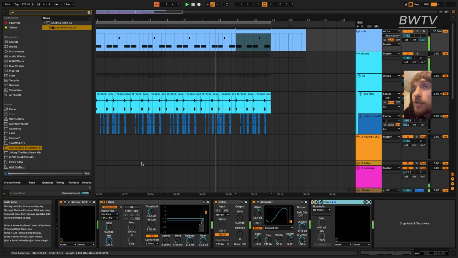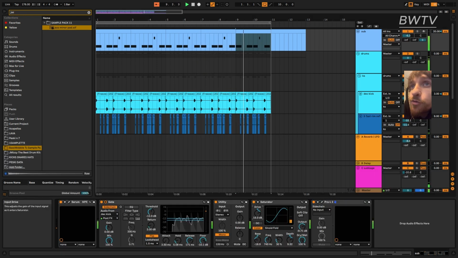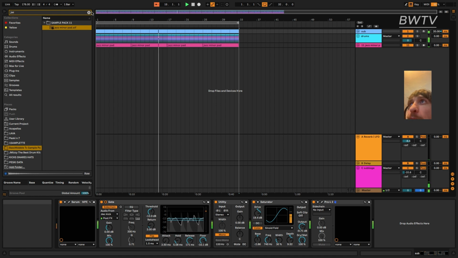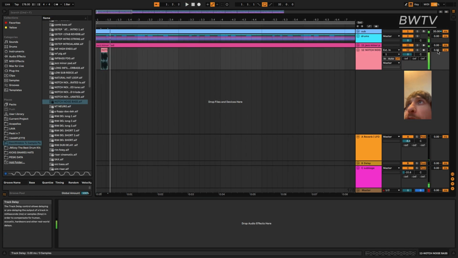Now this sub, I just wanted to add this extra note, make it a bit bluesy almost, but it sounds quite jungly. And then if you mess with the saturator now, look, mess with the bass of the saturator, and you get some crazy harmonics. We're getting more body to the bass now.